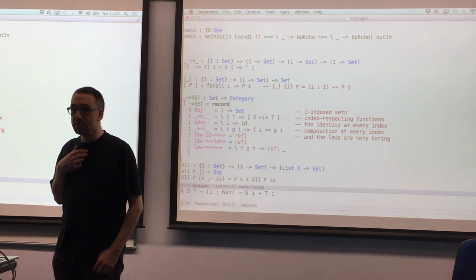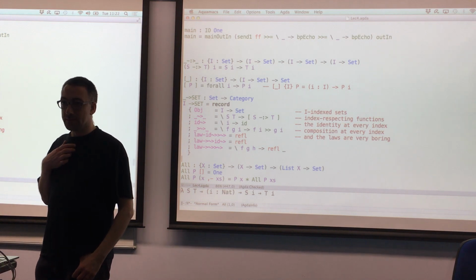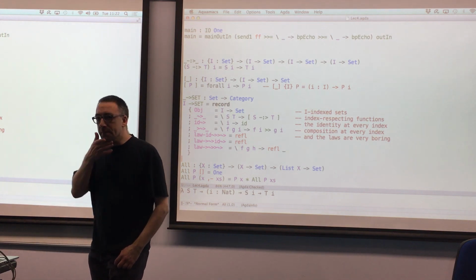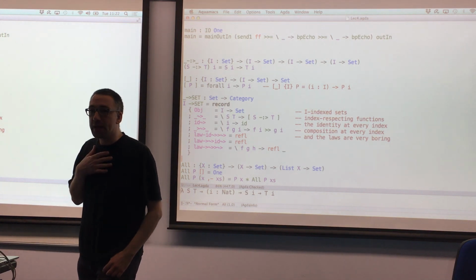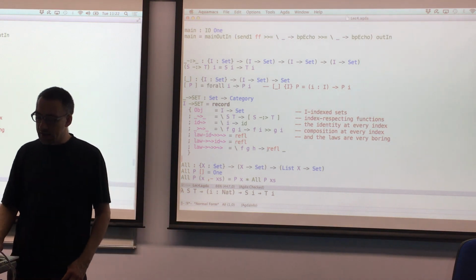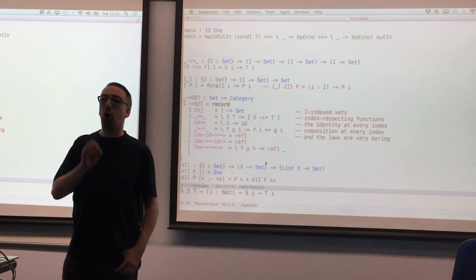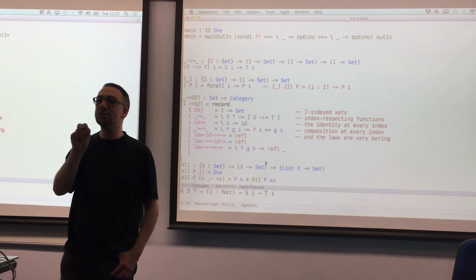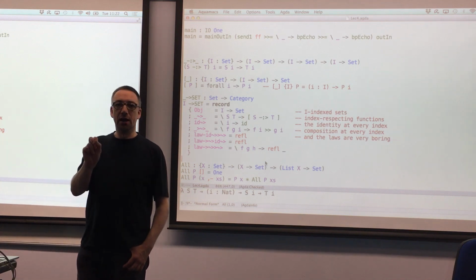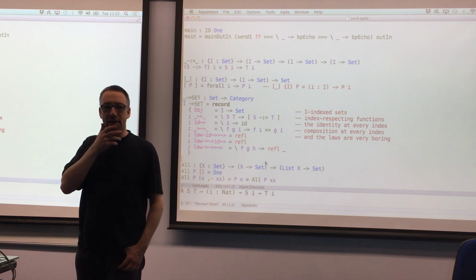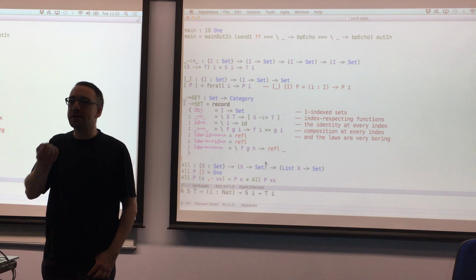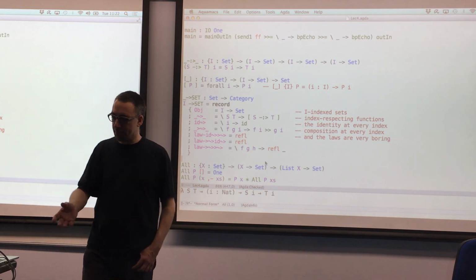So if we had the graph with the dots, basically we would have dots of different kinds, and they all have the same I. Is that one? Yeah. So if we're drawing pictures, the points in the graph, the objects, are things which depend on I. You can almost think of it like conditions. Is this a property of a given index? That's another way of looking at it.